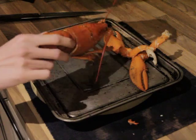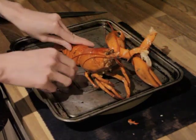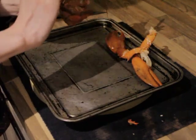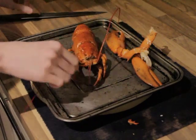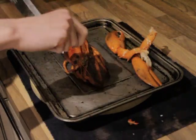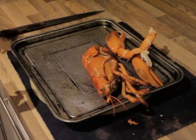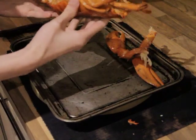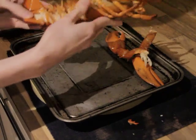And you just slice it down the middle as far as I'm aware. Just lay it down here. Do I want to remove the legs? I think I'll keep them on for now, but I want to get rid of these antennas because they're just getting in the way. Sorry, buddy. And I should probably not wear long sleeves because I keep having to adjust that. Sorry, I just keep observing this. It's really something to behold.